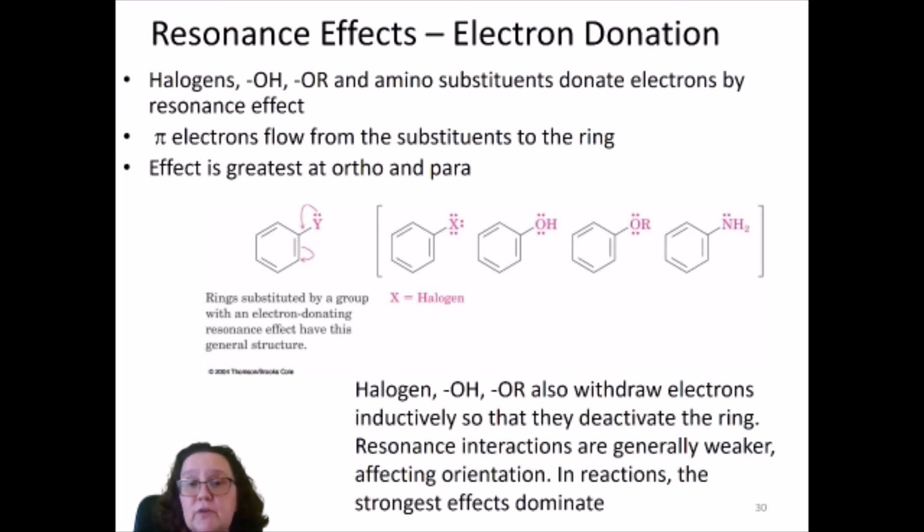Inductive effects are stronger than resonance effects. So it is the inductive effect that will determine the orientation, where a second or subsequent substituent will go. In a chemical reaction, the stronger effect dominates. So for groups that have both an inductive effect and a resonance effect, if they act against each other, one electron donating and the other electron withdrawing, the inductive effect will be the strongest one and will determine where the second substituent goes in that benzene ring.